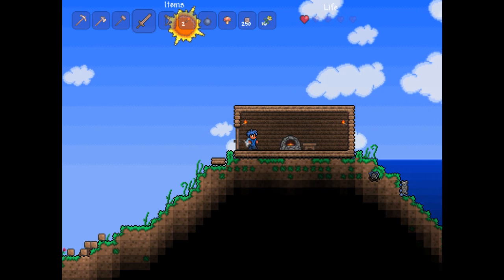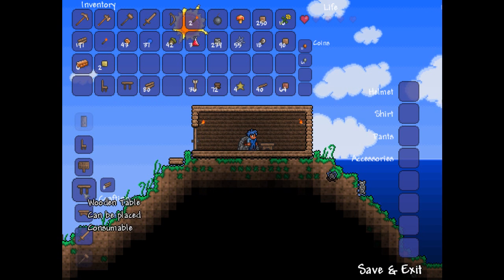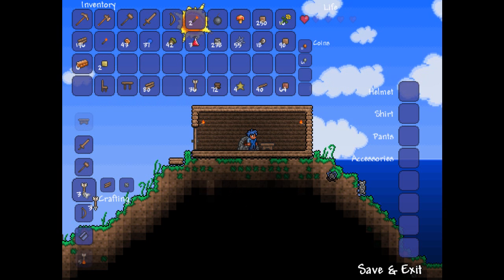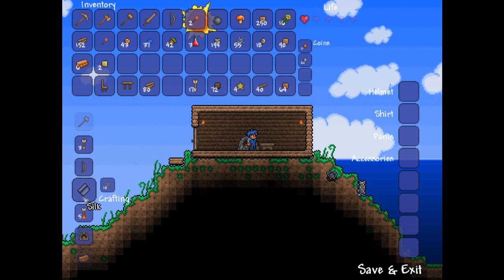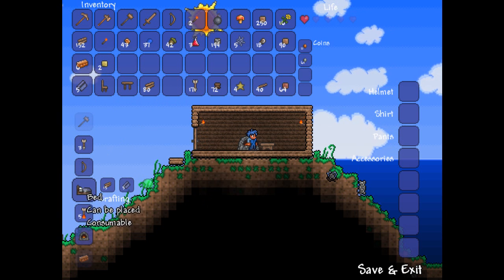Let's see. Okay, last time I have found a lot of stuff. What can I build? A table, I already have one. Bow and arrow. Maybe I can make some more arrows. Making arrows. Yeah, that should be enough for now. What's that? Silk. I want silk. 5 silks. Now I can make a bed. Cool, cool, cool. Yeah, let's make one.